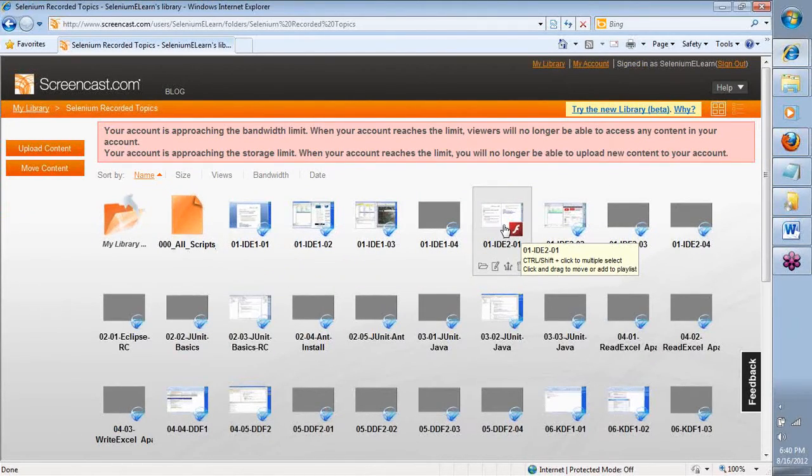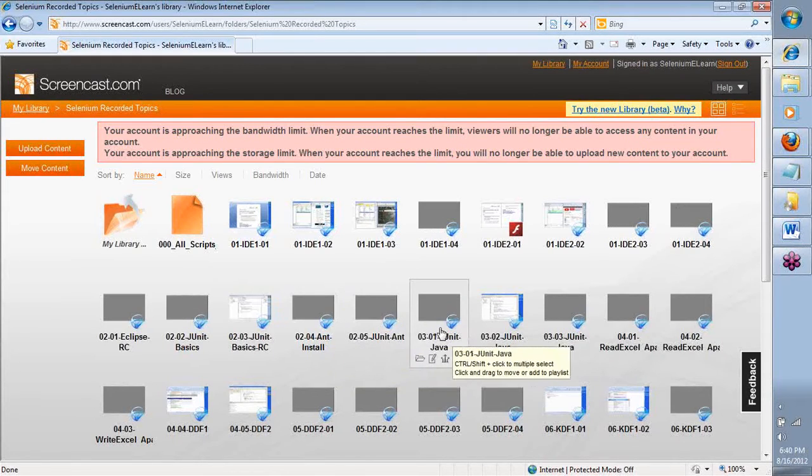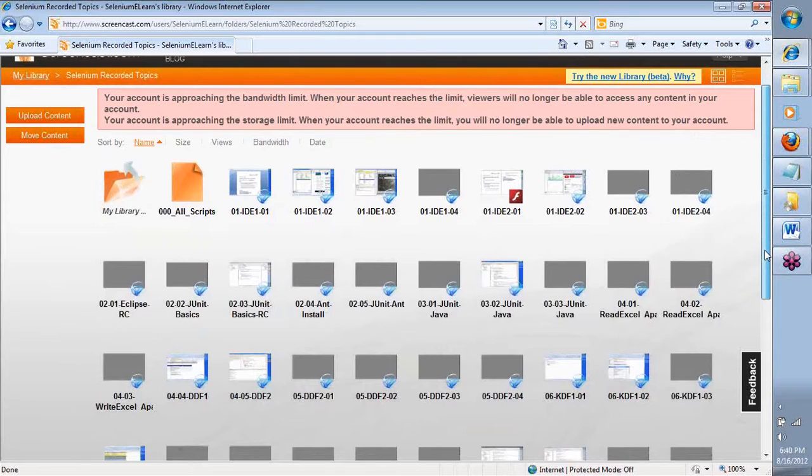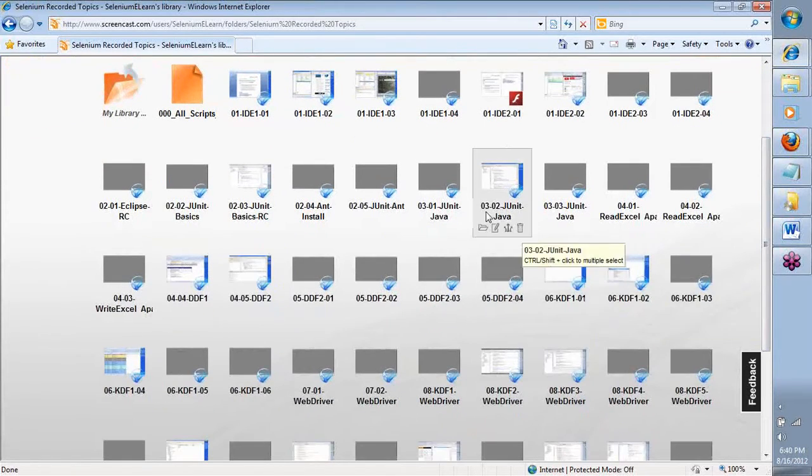Topics on simple things like Selenium IDE, JUnit basics, Eclipse and how to install it, the Ant tool and how to install it. Each and every aspect, Java basics, how to read and write from Excel. Every topic has been taken in a very detailed manner.